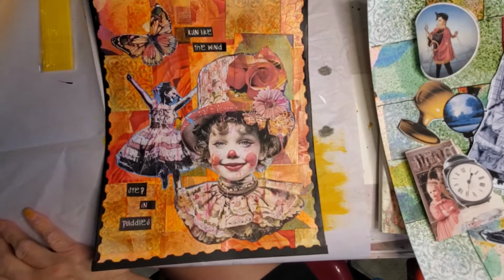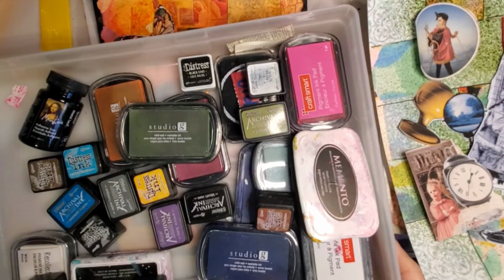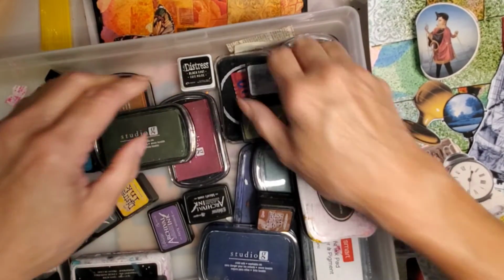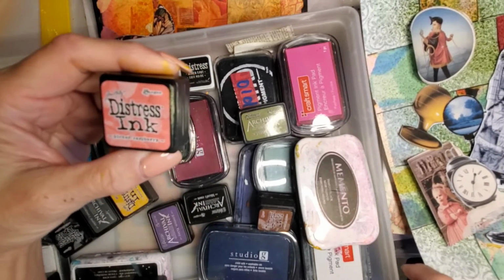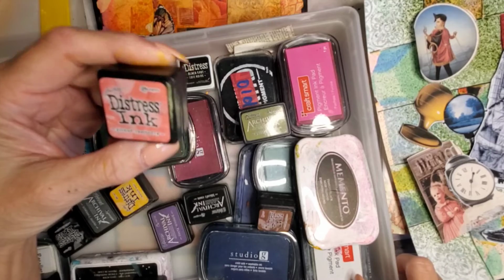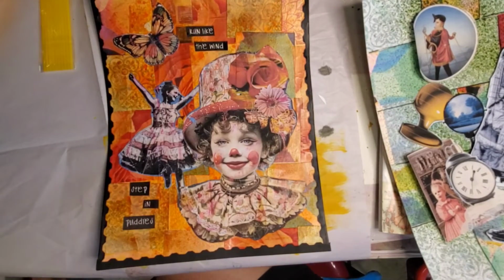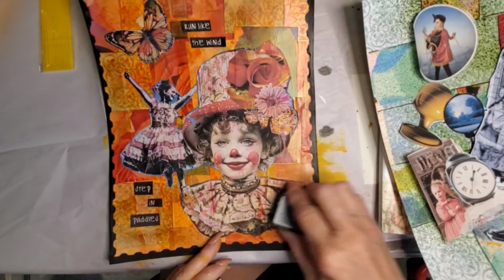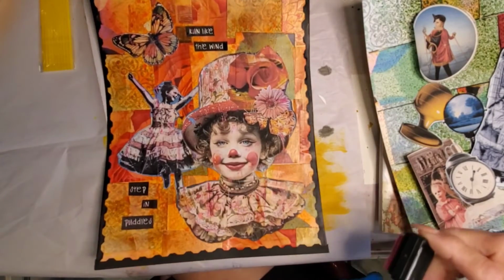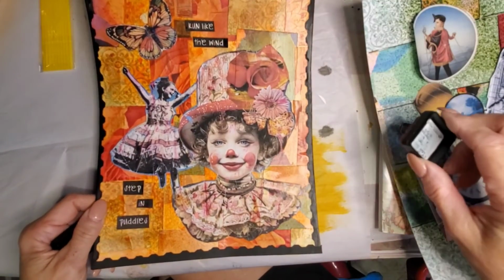And I had grabbed a box full of inks here, and I had grabbed this pink distressed ink, picked raspberry, sorry. And I had sort of went over it, just going like this. And her hat was a little more white, which I liked white.